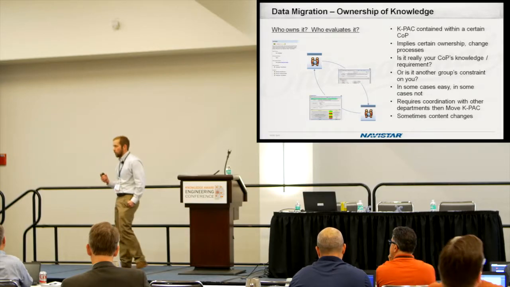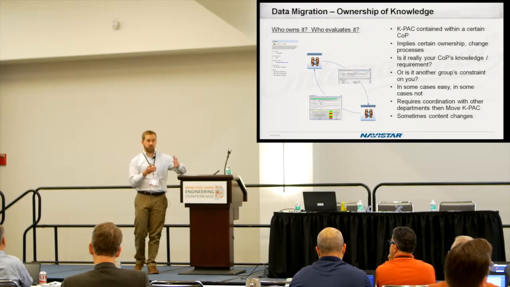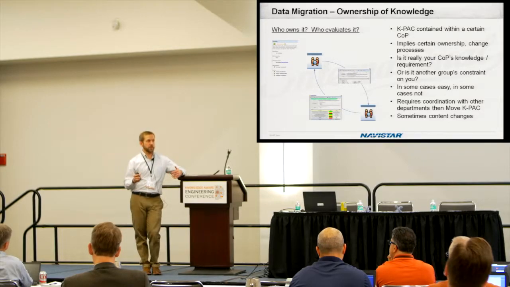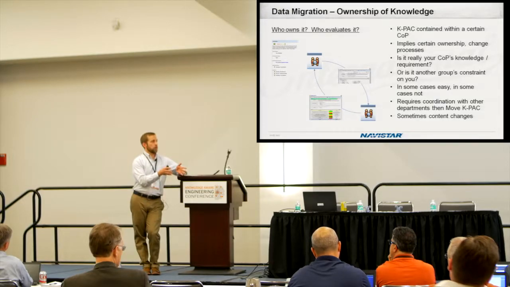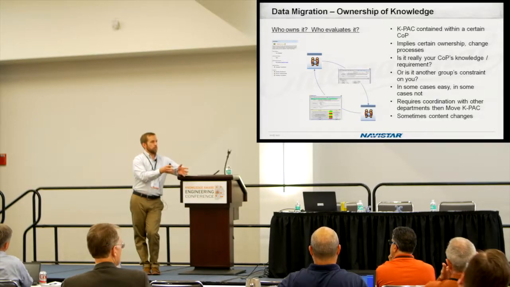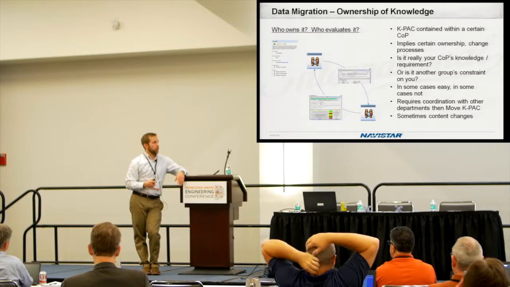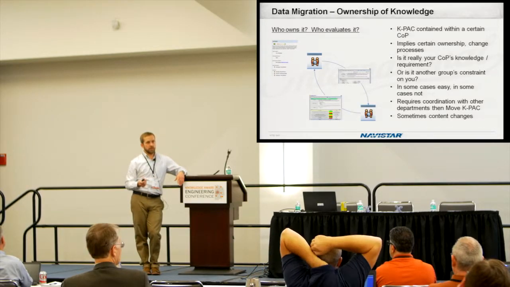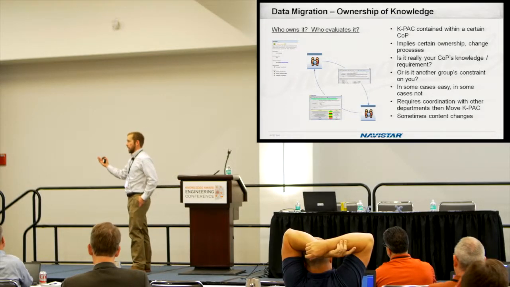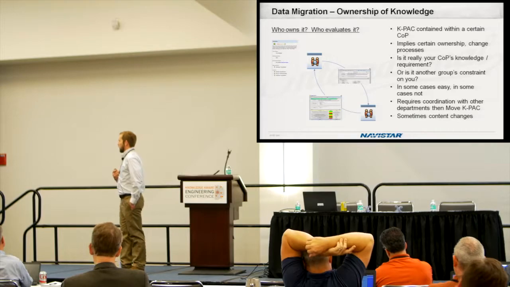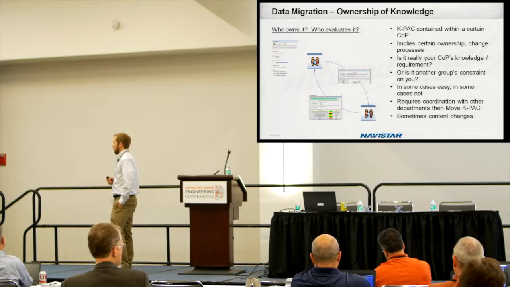So the question that we would always ask people when looking at these requirements, these KPACs, is: is this your knowledge or is this somebody else's knowledge? Is this somebody else's in the organization's constraint on you? Or is this you saying, based on your experience, your expertise, this is how it has to be? In some cases this is really easy, and some groups really wanted to say, oh, that's not really mine, they ought to own that and give it to me. In some cases it's not, so the ownership is a little bit blurred.